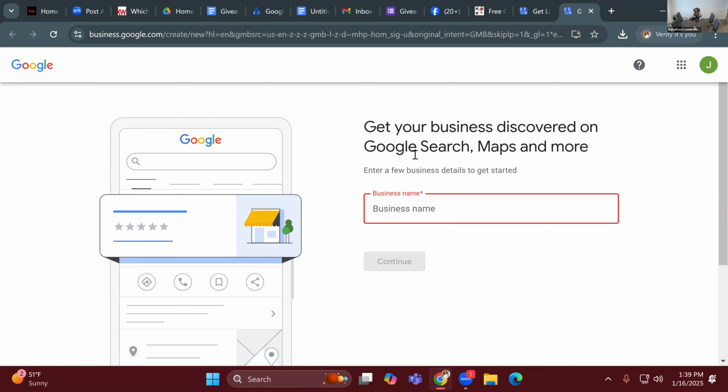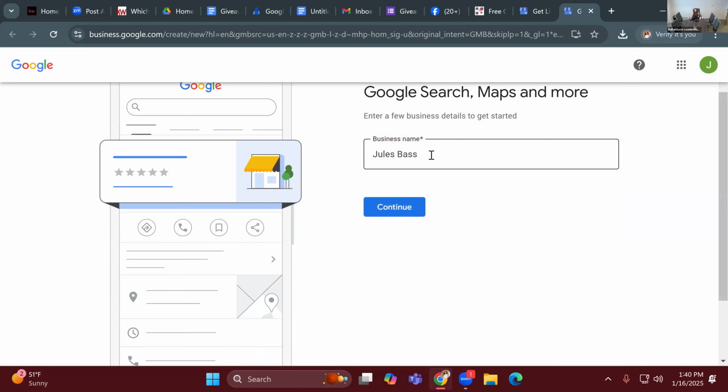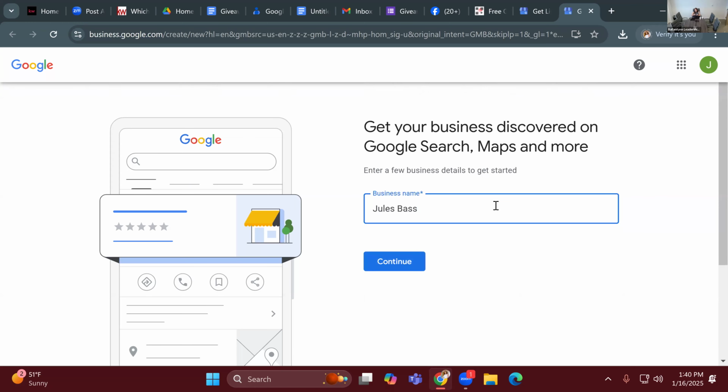For the business name, we're simply going to put in our name. And that's all. Now, I got this tip from Michael Trehart, who is here today, and he's going over Google stuff. He recommends only putting first and last name and nothing more, so there are no extra keywords they need to find you. So he recommends just first and last name.